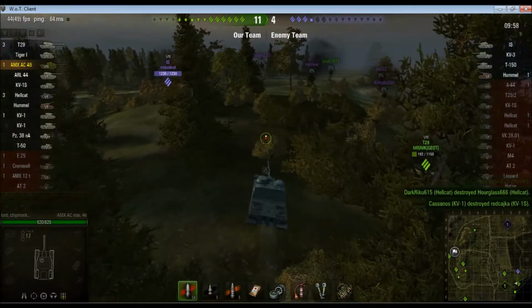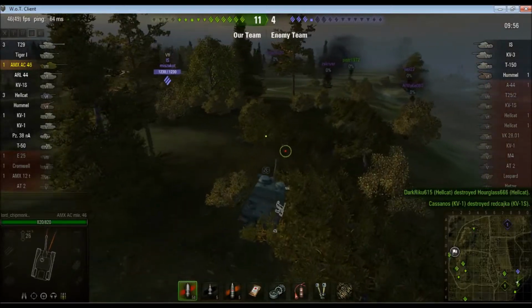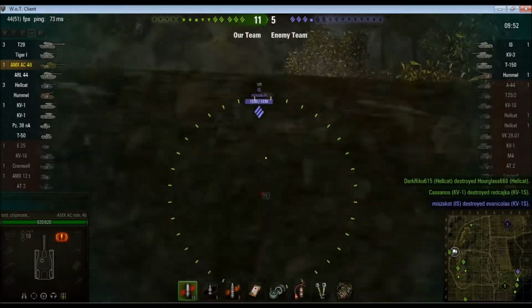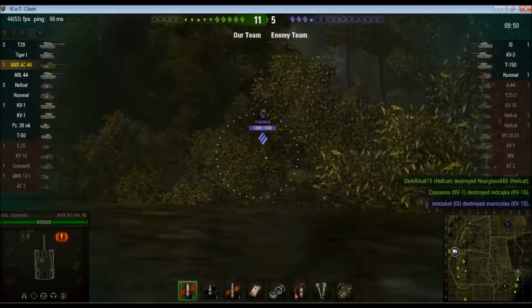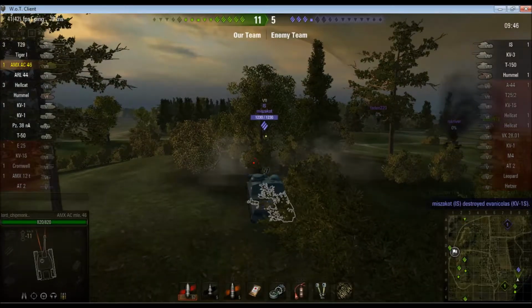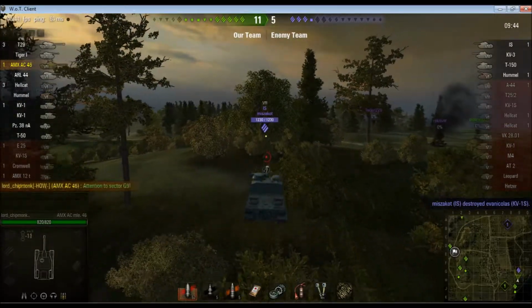Right, their KV-1S is down. We are winning this quite convincingly, but all the enemy tanks appear to be over on this side of the map, except for the T-150. So, and down there. Use the gun depression and miss the shot. Oh well. Bounce a shot there though, which is a little bit lucky.